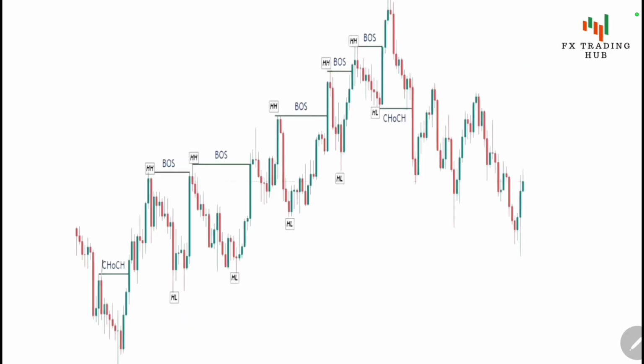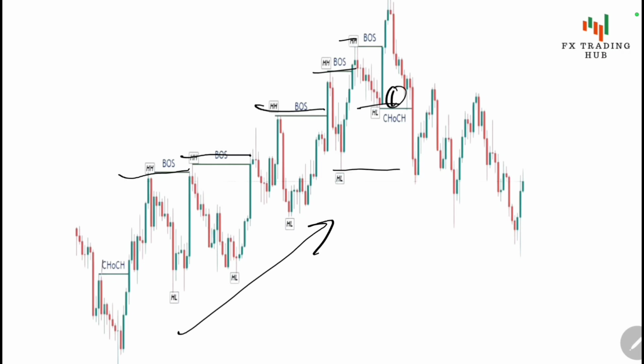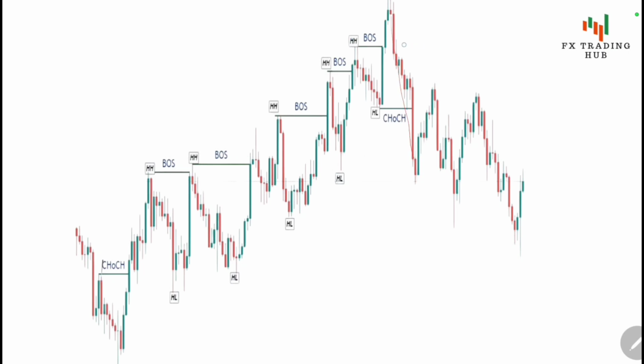Okay, like in this case now, this is a chart. You have the market structure, the price breaking structure to the upside. So this is a bullish trend. So you can see in this case there was a change of character number 1 and change of character number 2 here. The market broke structure to the downside here, took out these two lows. So this is change of character number 1, change of character number 2.